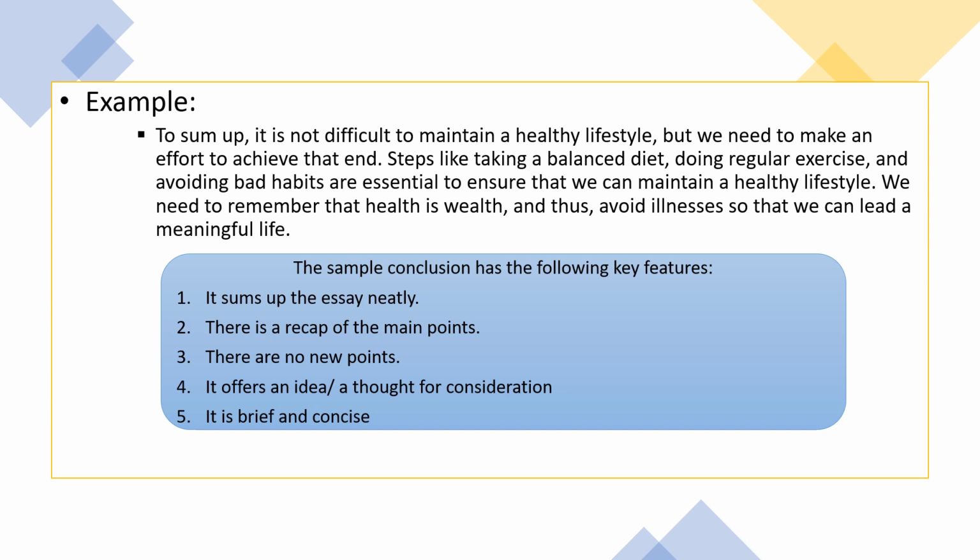Given to you here is an example of an effective conclusion. To sum up, it is not difficult to maintain a healthy lifestyle, but we need to make an effort to achieve that end. Steps like taking a balanced diet, doing regular exercise, and avoiding bad habits are essential to ensure that we can maintain a healthy lifestyle. We need to remember that health is wealth and thus avoid illnesses so that we can lead a meaningful life. The sample conclusion has the following key features.